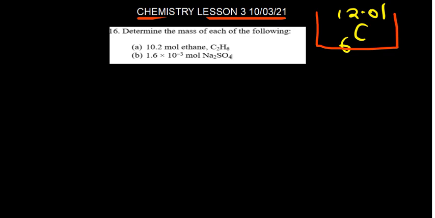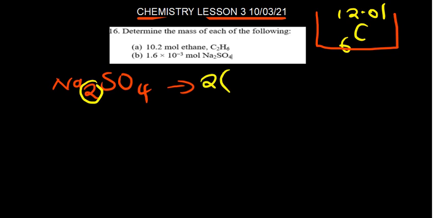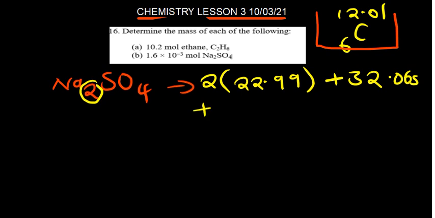Okay, I'm hoping you've tried it out. Equally, we need to determine the molar mass of sodium sulfate. In this case, we are multiplying by the number of atoms. We have 2 sodium atoms, and the molar mass of sodium on a periodic table is 22.99, plus we only have a single sulfur, which has a molar mass of 82.065, plus we have 4 oxygen atoms, and each oxygen atom has a molar mass of 15.994.